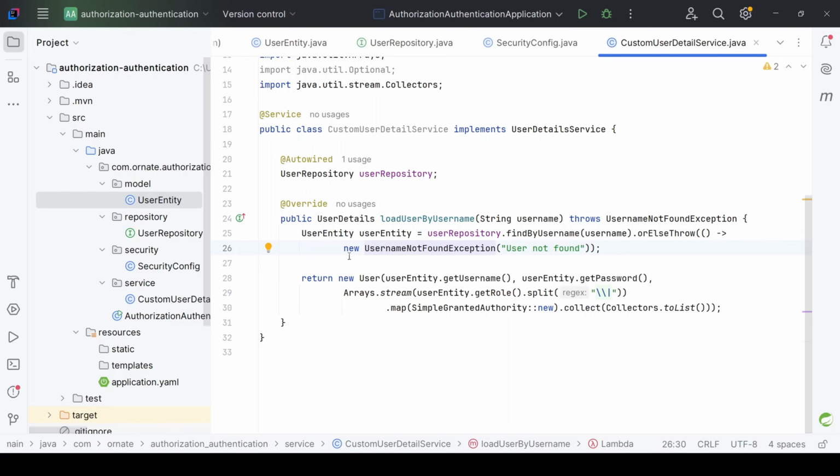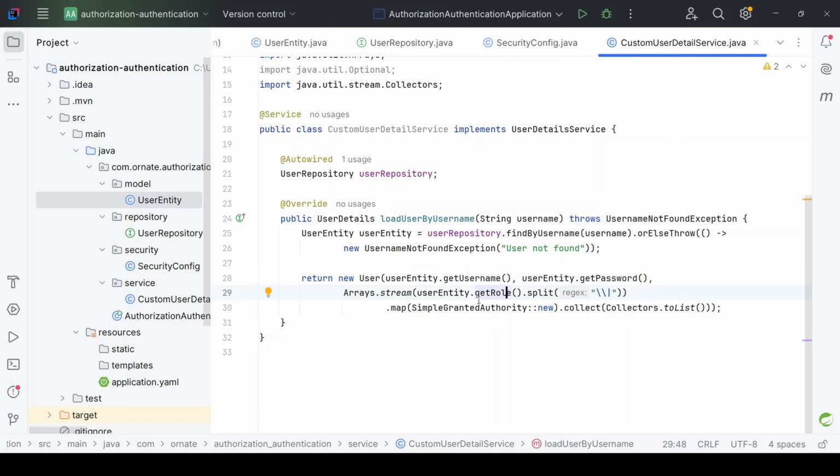But if it's not found, it throws the not found exception. But if it is there, what it does is, okay, I want to return a new instance of the Spring user, and it takes certain arguments: the username, the password, and of course the roles.